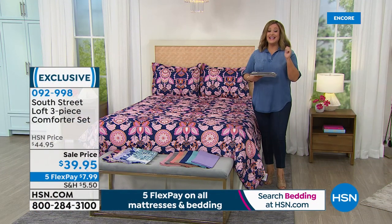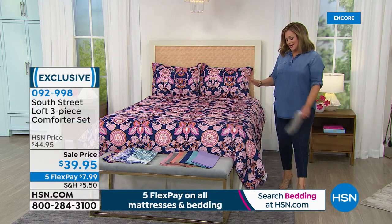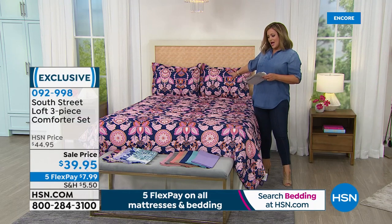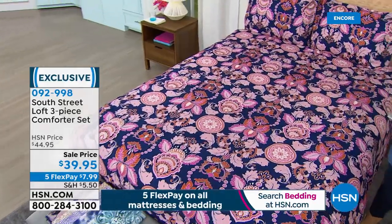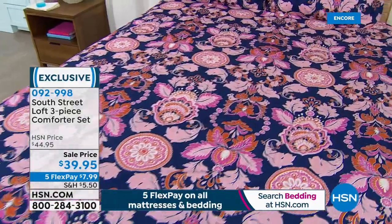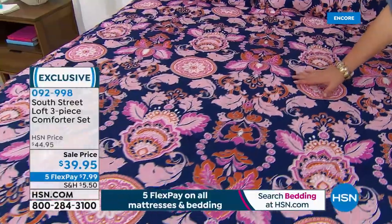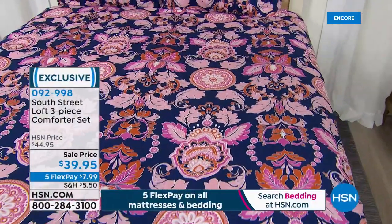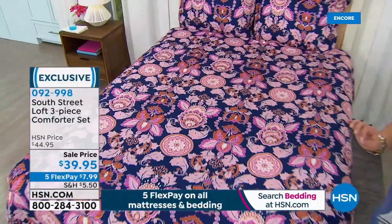Let us get it home to you — you'll see why it's our top rated mattress. Now we're moving on to a three-piece comforter set — a lazy girl's dream, the easiest way to make your bed. You get the comforter and two shams, available in beautiful color palettes from prints to solids. On the bed we've got the pink medallion — navy background with pretty carnation pinks and peaches. We also have an aqua medallion, a beautiful indigo tie-dye, and more.